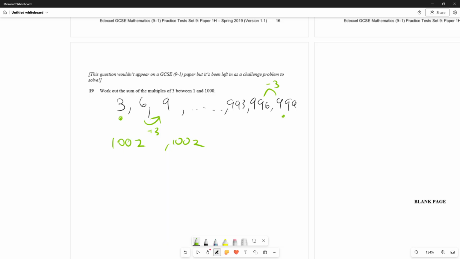Let's double this. Okay, so what this means is, by doubling, let's put it in reverse as well. This is not GCSE, so please don't pay attention, but this is how they did it. I forgot who came up with this. So they just reversed it. Okay, 993, and so on, all the way until you get 9, 6, 3. These are all multiples of 3. Notice how they all add up to the same thing, because you go plus 3, minus 3, so the sum never changes.